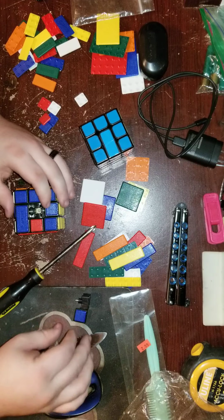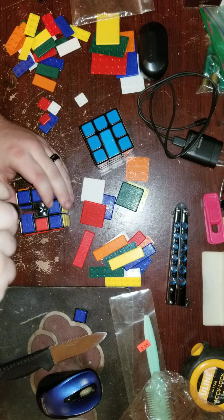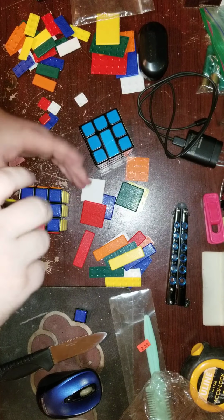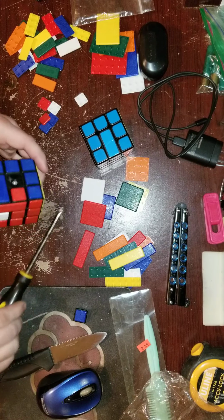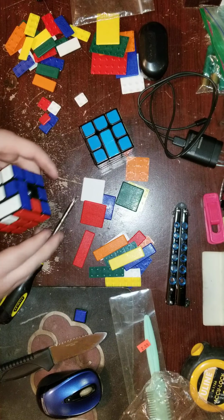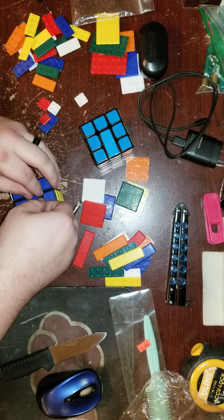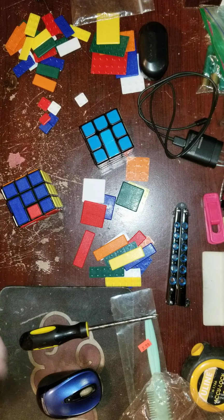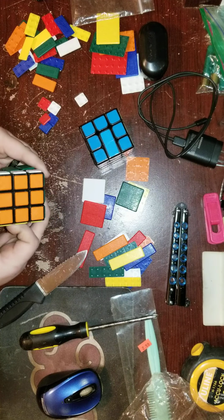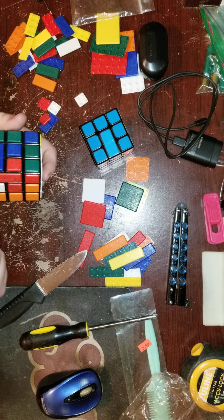There. Now you would just take your centerpiece, drop it back in, screw it down, and it doesn't matter if you over tighten it to where it doesn't move, because it already by default doesn't move. See, look, it is bandaged here. So now with that you could do multiple things. In this example, this face and this face turn, but the rest of it doesn't.